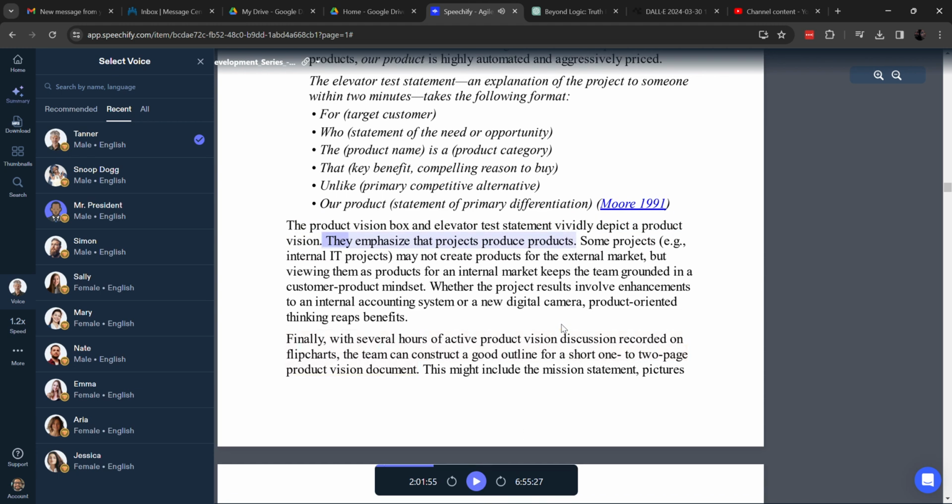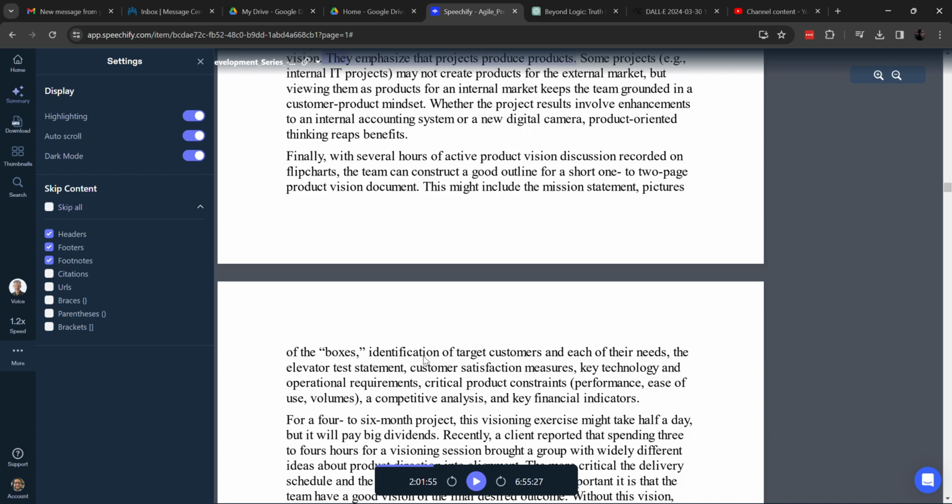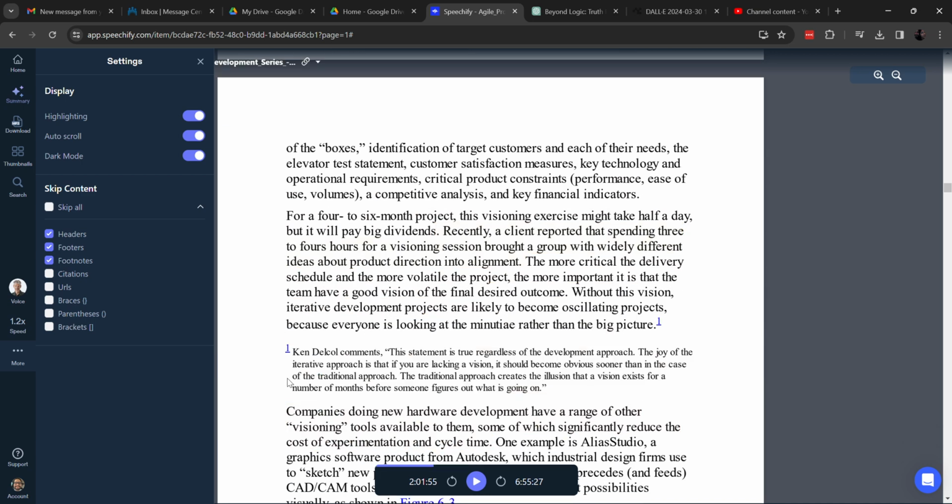Another disadvantage of using an e-reader, not this app, but one that reads to you from the phone, is the accessibility things. If there were footnotes, it would read them, but I've actually set this up so that it skips the footnote sections. So it's not going to read all the footnote numbers. That's something that I had to discover how to turn off. But even then, it was still useful.